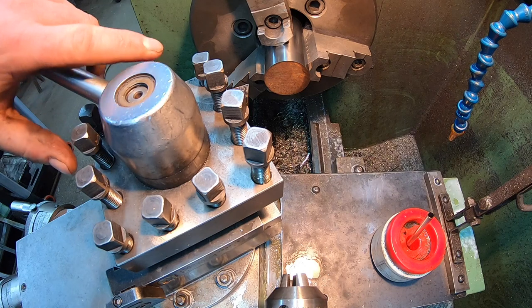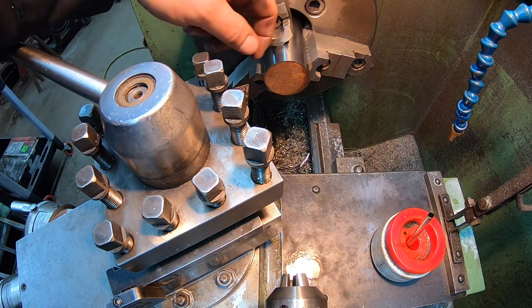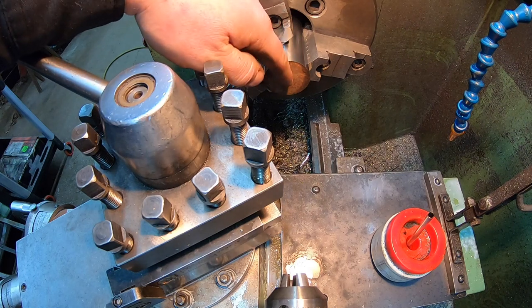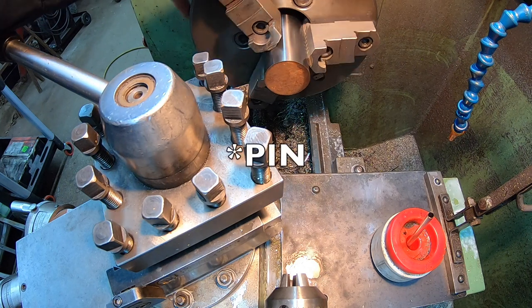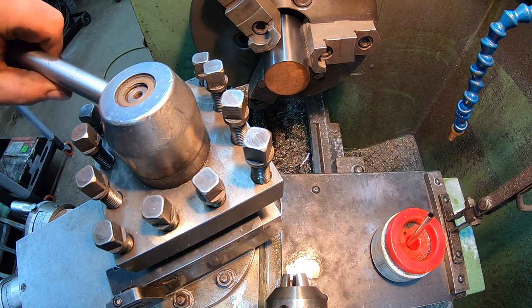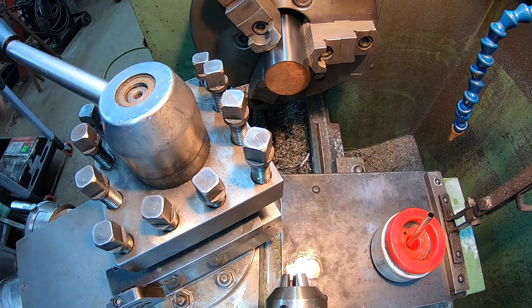Okay, so we got our pin flipped around. We're gonna face it off, break the corner, and drill and tap that hole for if we want to pull the bolt out. Like I said, I'm gonna go half inch coarse thread on it, and we'll probably just go a couple inches deep or something.